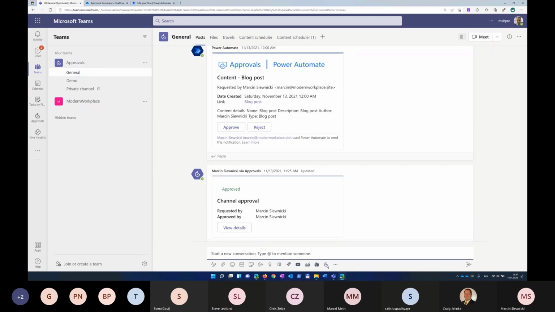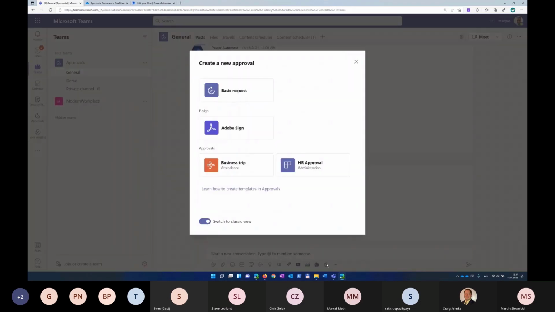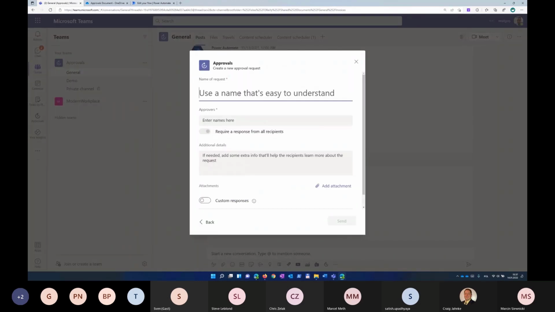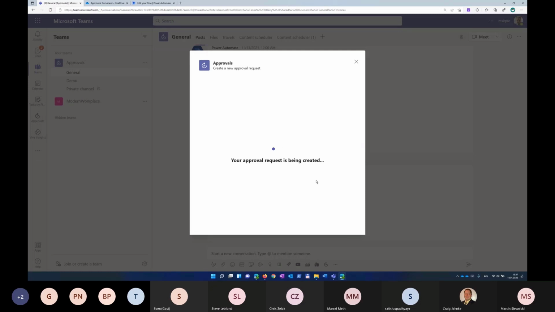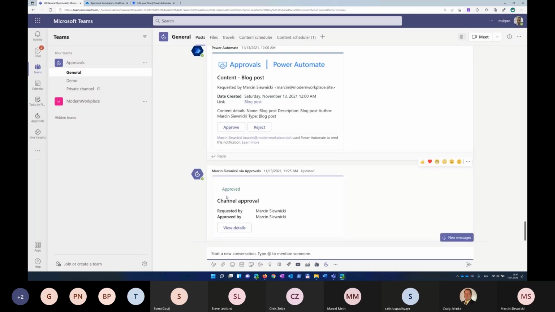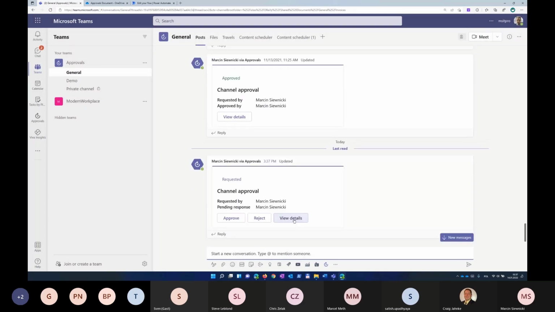If I click this icon, a new approval window pops up, with the same options. I can create a channel approval, I type myself here, and that's it. But this time, because it's created in chat, it will be visible in chat, so the approver can accept or reject directly from the chat window.